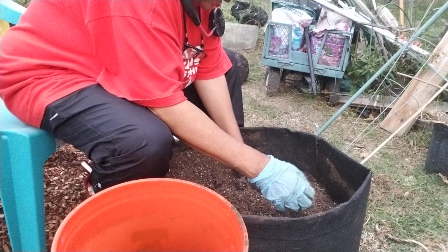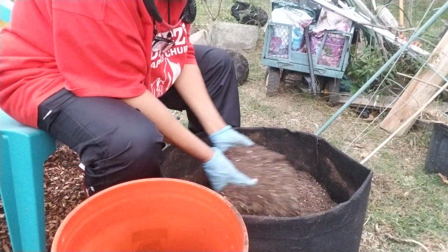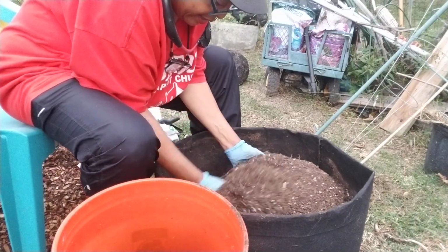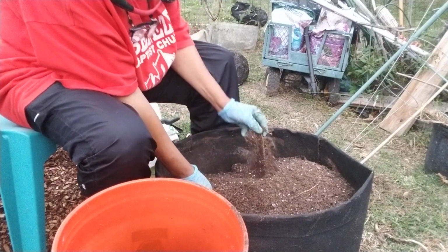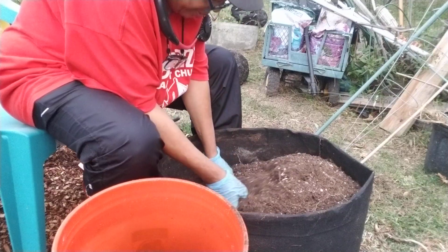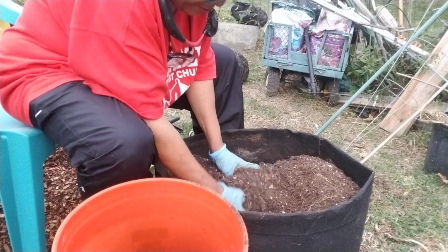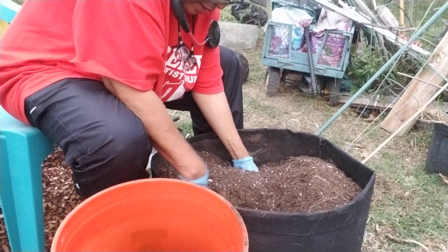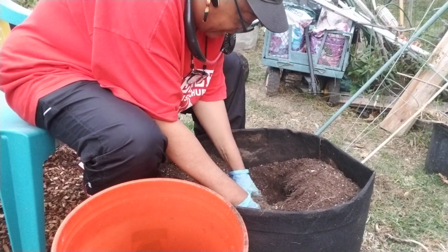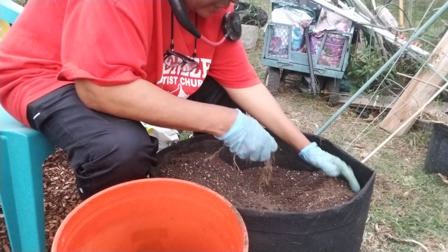I just toss it. You know, some people leave the roots in. My experience has been, don't leave the roots in. It stunts the growth of whatever plant you're putting in there. When you put the plant in there, it gets to that root, it can't compete. So, I just take my hand and go through here. This way I can feel what's down in here that's being resistant. A lot of roots in here, and you want to take those out.